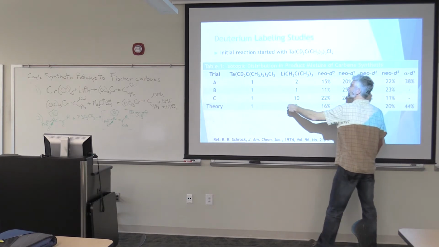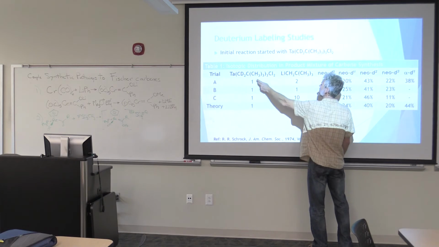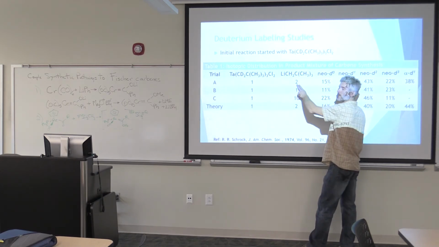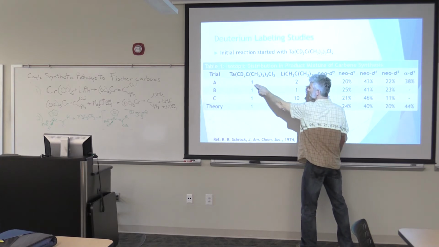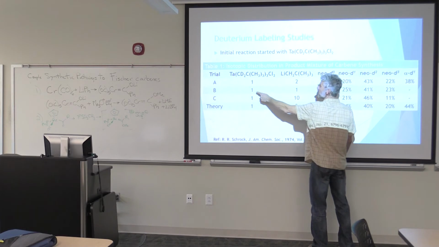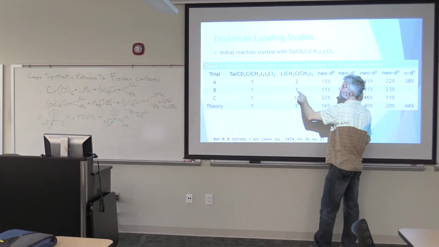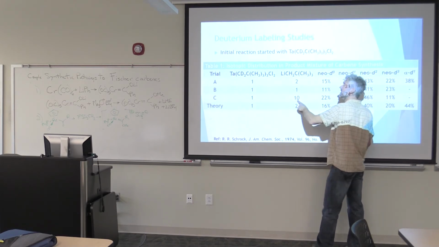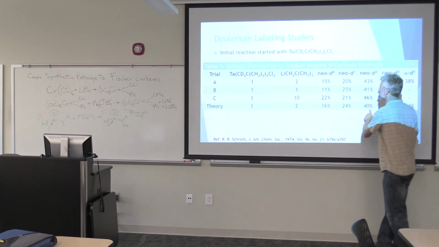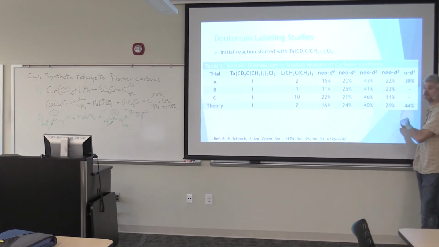And what they end up doing with 3 different trials is running different mole equivalents. So this is the one that they directly reference in the paper as far as 1 to 2, because we want to get on those 5 R groups. Here they run one with a lack of lithium. Here they run one with an excess of reagent. And then this is what they should get as far as the isotopic distribution based off of just statistical theory.